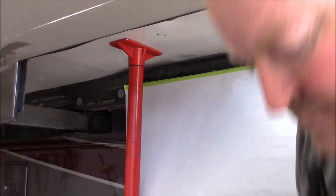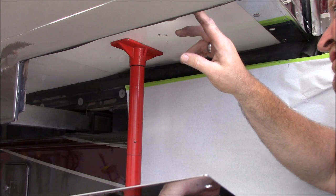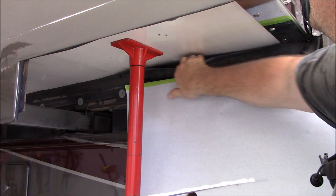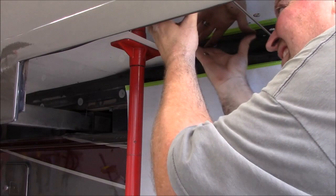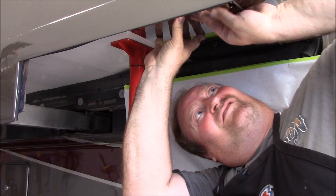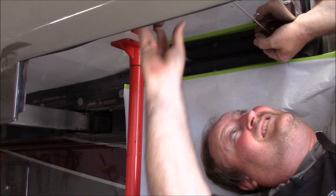All right, so I've got my roller plate while it's already up in the air here. I'm going to go ahead and get my roller plate in place. Now I've marked where I need to center it, where my roller is, so I'm going to center it there. I'm just going to pull the rubber down a little bit. I've already wiped everything down. I'm going to slide that up in. And it's going to come out almost right to the guardian plate. Not like standing on your head working, huh?